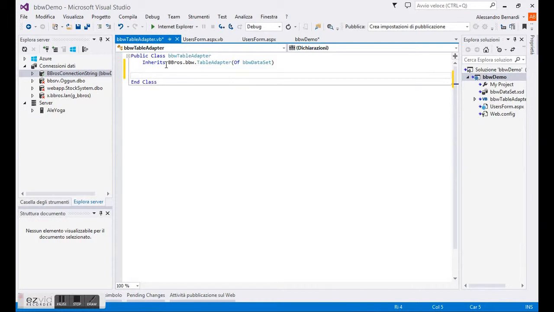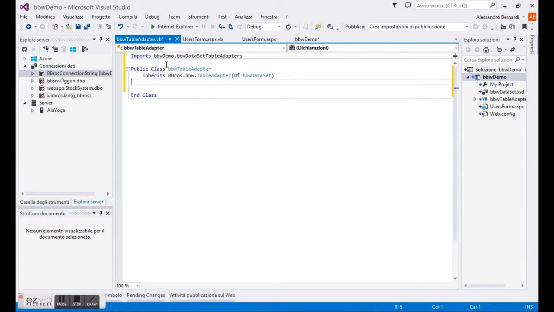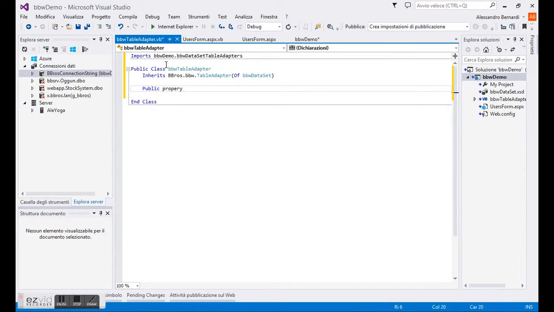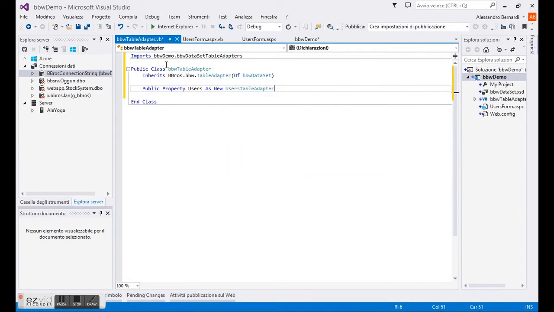I suggest to add imports of the namespace of the dataset table adapters and the properties. Here as well it is important to respect the naming convention. The table adapter must have the table name.